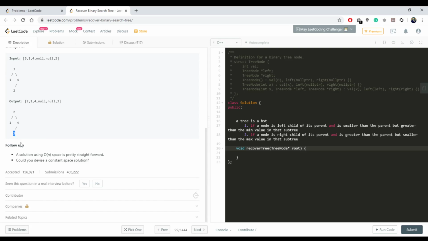So if 3 had a right child, it could be 3.5, but it could not be 5, because everything below 4 on the left side has to be smaller than 4, and everything on the right of 3 has to be greater than 3. It has to be somewhere between this. So the right child is greater than the parent if you're talking strict BST.